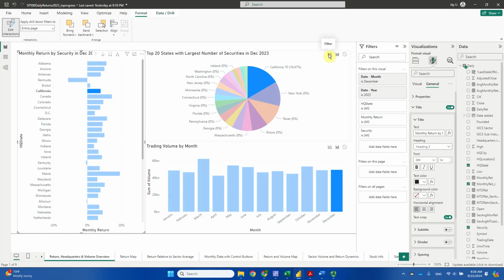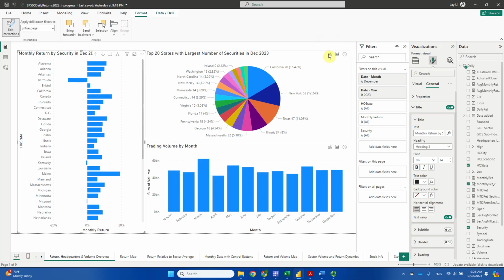So how about the other one? This one is called filter, cross filtering. Let's first restore everything to normal. If I turn this on, see, once I click on this one, it becomes blackened, and this one becomes grayed out. And here, for this video, I'm going to turn on this cross filtering, and this cross highlighting is going to be turned off.